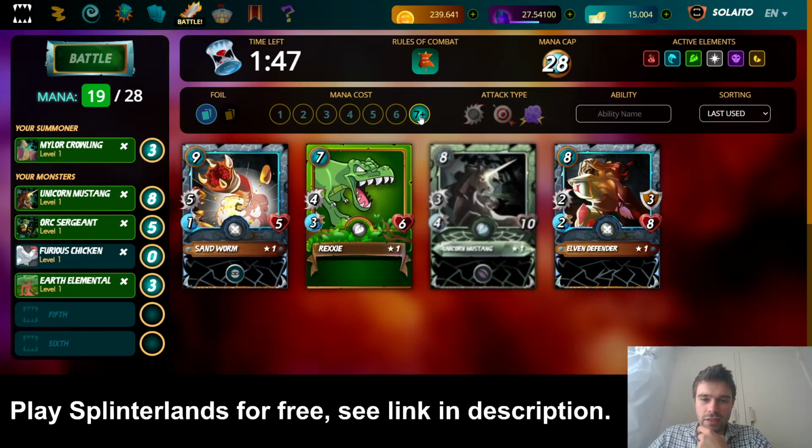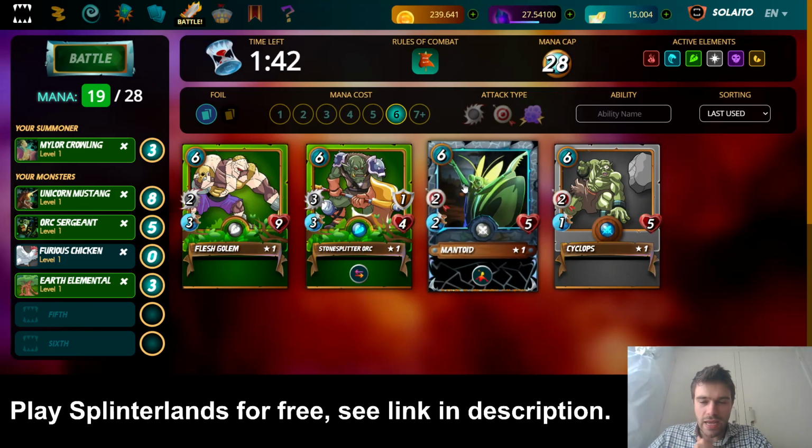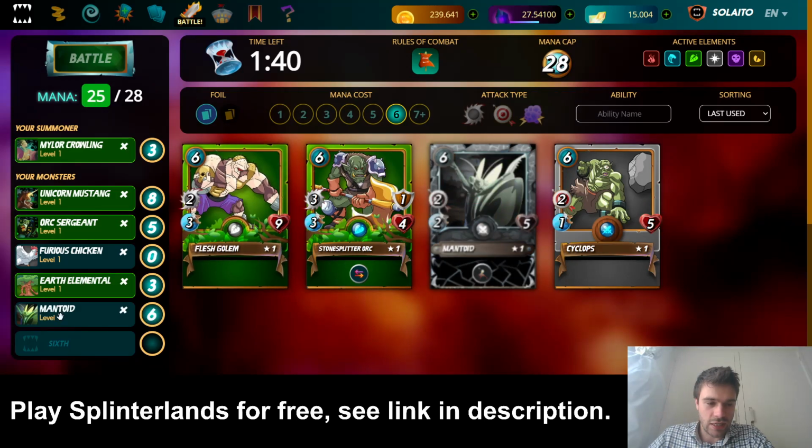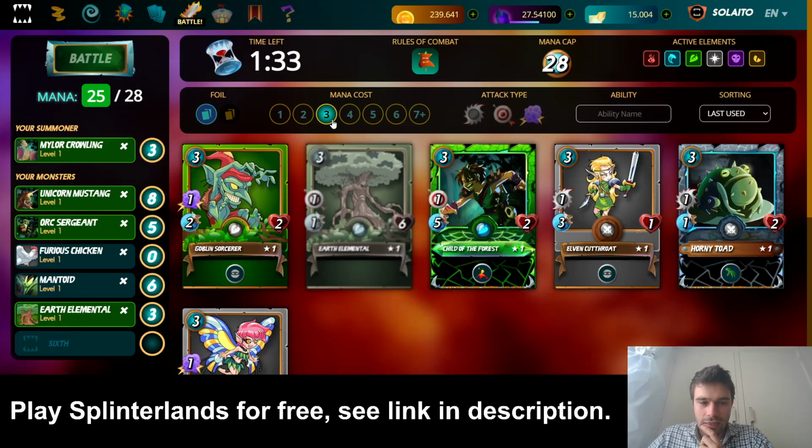I could go for the Sandworm, but I won't do so. I will go for the Mantoid. That's another ranged guy which has quite a lot of health, so that's very good. And now we only have 3 mana left for our last guy.